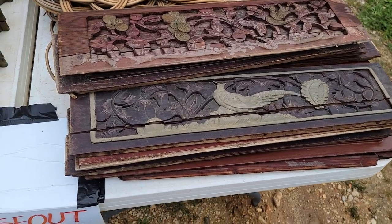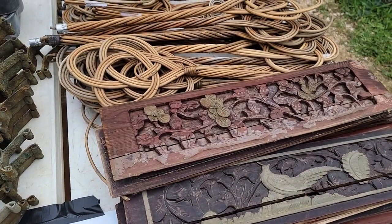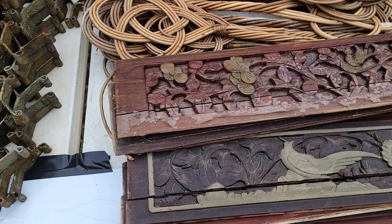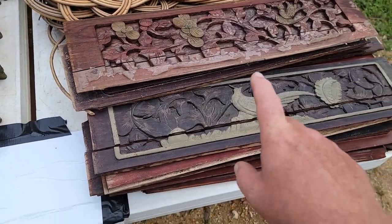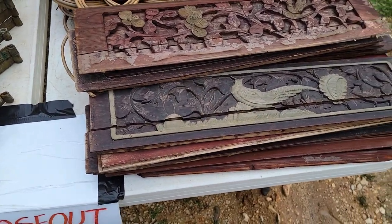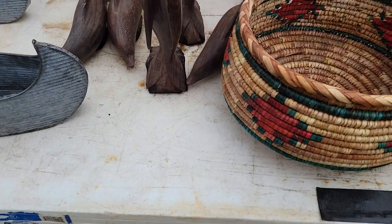I've been needing decorative wood panels — I'm going to buy a bunch of those. It's a little chilly but hopefully we'll find what we need. Remember we went looking all over for decorative carved wood? This is what I'm going to use above the plaster that didn't quite fit in the construction project. Ten bucks a piece for these hand-carved panels, and I don't feel bad cutting them up because they're already cracked. Leah needed a little basket — we found these for 10 bucks, pretty good for a hand-woven basket.